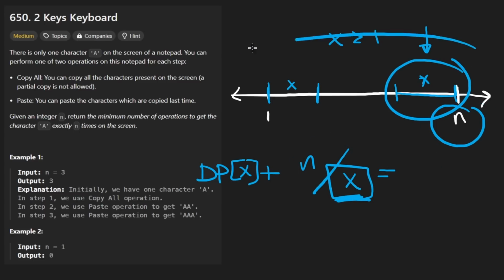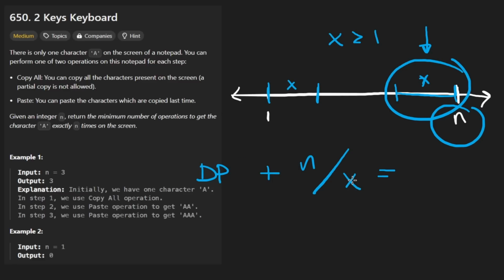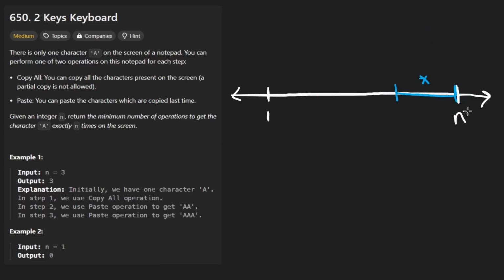The concept of this solution that I'm explaining is actually very, very simple. If it starts to seem complicated here, I would just go to the code, because honestly, the code makes a lot of sense. I just think explaining why this works is worth doing, and that's how you get to this sort of picture here. To review how we're going to get to n, first, we're obviously going to have to compute that subproblem first, like what's the minimum number of steps it takes to get to x. So that's what we're doing.